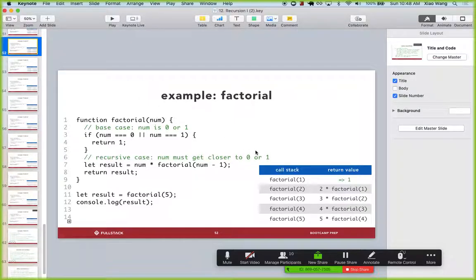Is the base case always going to be in an if statement? In most cases, yes, but it doesn't have to be. Especially for the ones we're doing today, it probably will be, because it's just a nice check to be like, oh, if this is true, then we stop, right? I say it doesn't have to be because there are always creative ways to write code in which you're checking something different. So there's no hard and fast rule that it has to be in an if statement, but conceptually and probably for today, you can think of it that way. Okay.